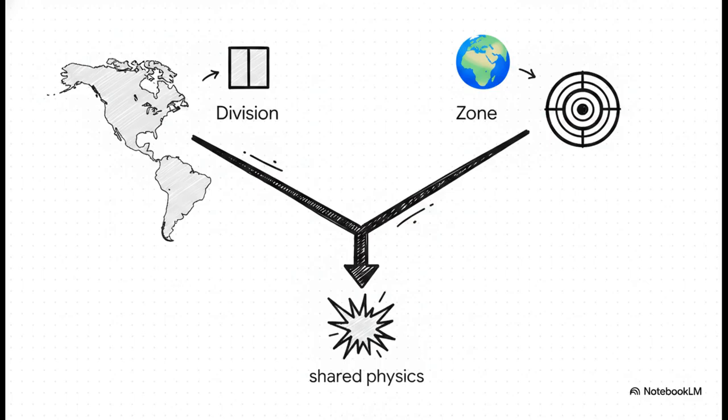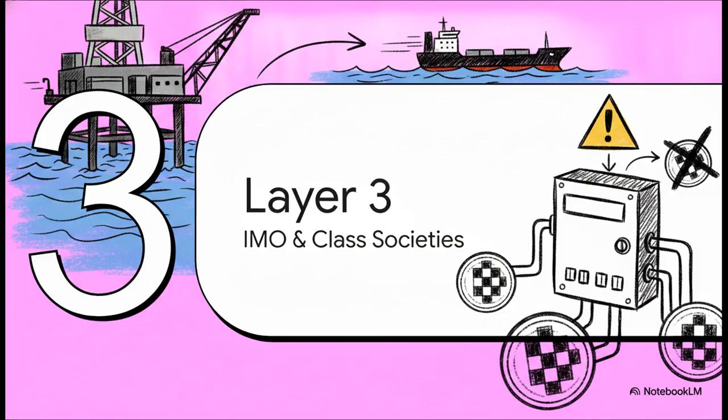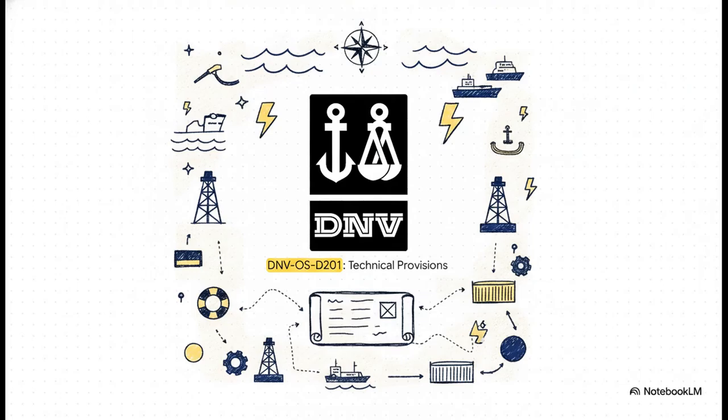And if you're operating globally, you absolutely have to learn how to translate between these frameworks, because an American-designed rig is likely going to use API, while an international rig will lean on the IEC. That brings us to Layer 3, the vessel, governed by the IMO and class societies. Okay, here is a really common failure mode that trips up a lot of seasoned engineers. Simply passing IEC or API standards does not automatically mean your junction box is cleared to go offshore. Why? Because of the extreme maritime environment.